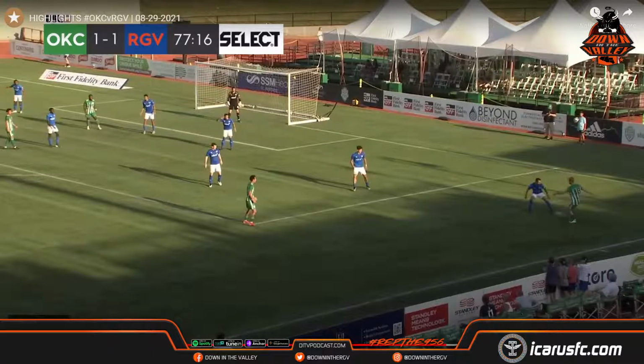When you play with short passes, it's one thing to play possession based, but possession with purpose, right? Where every pass that you make is intended to create harm. Whereas the Toros, to me, felt like they were just holding onto the ball for possession's sake, and that allowed OKC Energy's defense and midfielders to settle down, close down the spaces, and then when you couple that with high pressure, that creates the perfect storm of losing balls in the midfield and getting you caught out of position.